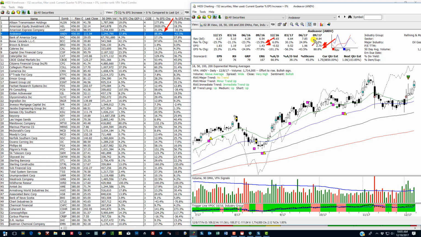Now, going back to the previous quarter, you can see it says minus 45.3, which matches this number, but what we're comparing is the June 17 quarter to the June 16 quarter, and that number was 3.47, and it fell all the way to $1.96. So that's your quarter over quarter comparison compared to the same quarters 1 year ago, as opposed to this number, which is the last quarter compared to the prior quarter.